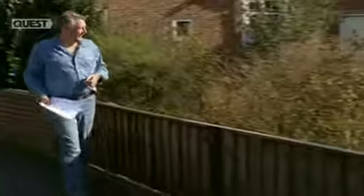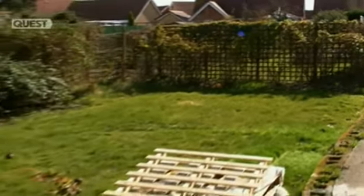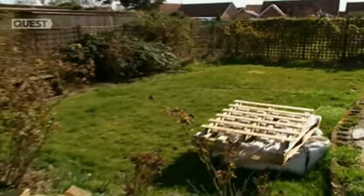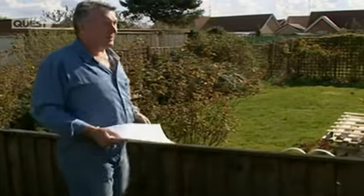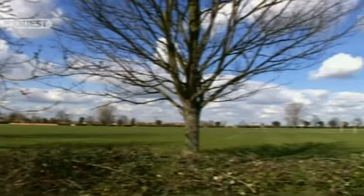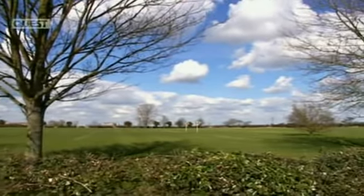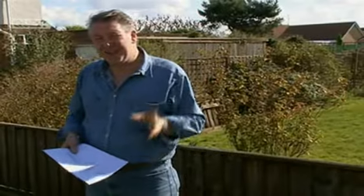Now, this is a possible site in a residential area, which is more and more common now that parts of people's gardens are becoming available for sale. But it's a big site, it's 200 foot deep, about 40 foot wide. As I said, in a residential area, you've got all the services in the road, and the aspect is pretty good. You've got playing fields directly opposite, and further beyond that, open countryside, and we've even got some wind turbines in the backdrop. Mind you, it's just a little bit too quiet for me.